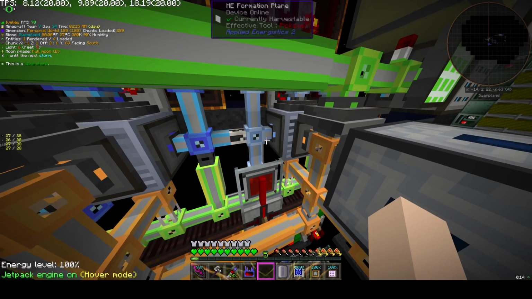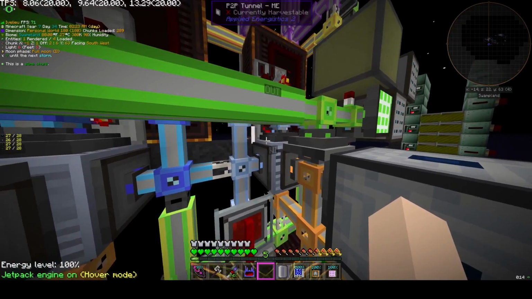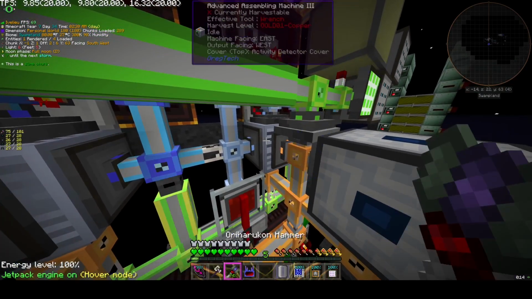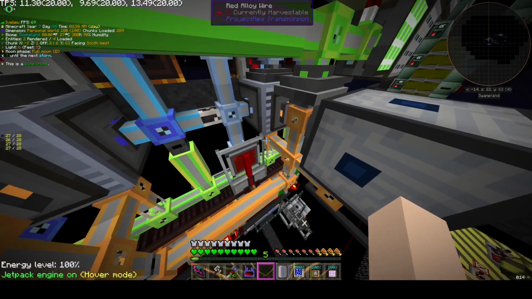And we're already using all 6 faces of the assembling machine. One side is for power. One side is for redstone for the activity detector cover. One side is for the formation plane. Oh, and the machine always faces the front of the formation plane when it's placed. One side is for the annihilation plane. One side's for the storage bus. One side's for the fluid storage bus. In total, all 6 faces of the machine get used.